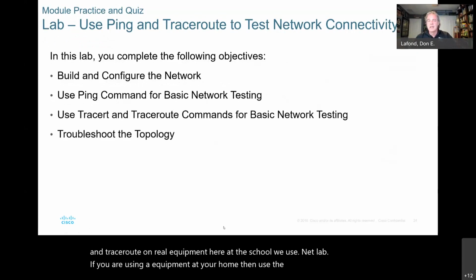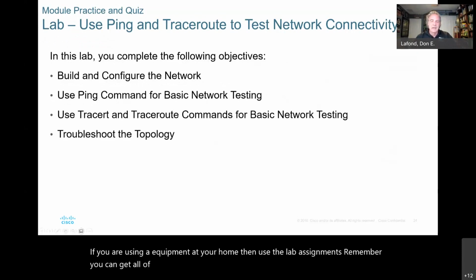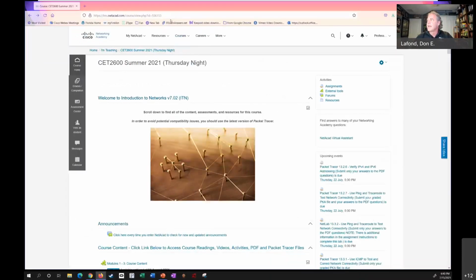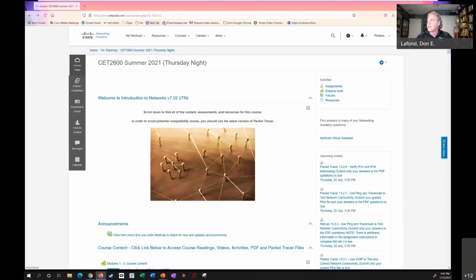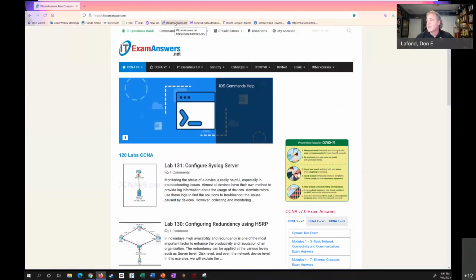Remember, you can get all of these assignments, all of the labs, you can find out on itexamanswers.net. Just search for the Packet Tracers and the lab with Cisco One, and you will find them. It's itexamanswers.net. They don't pay me. Maybe they should, but they don't.